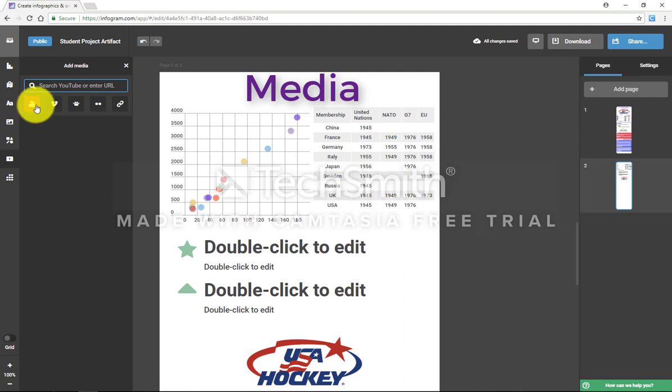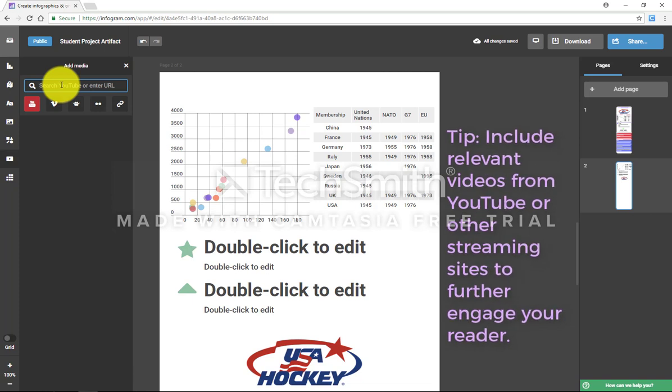And then finally, we've also got some media. You can add in YouTube videos and Vimeo videos, and if there's a video that applies to what you do, just grab the URL from YouTube or from Vimeo and throw that in there, and you'll get an embedded video that people can watch, which is actually a really cool feature. So if you have an applicable video, please include it here.